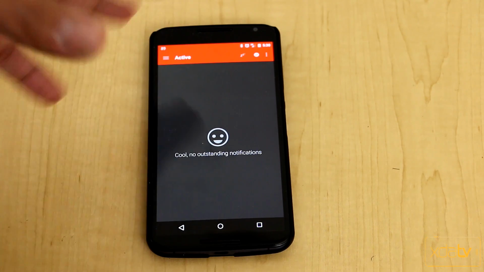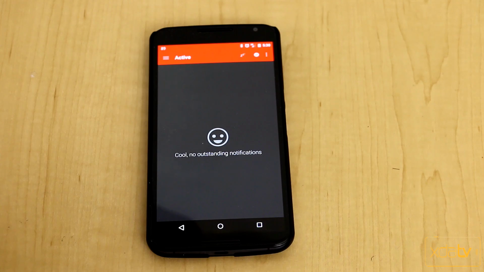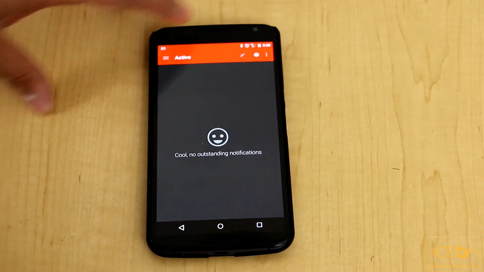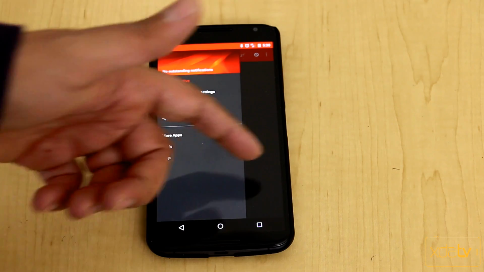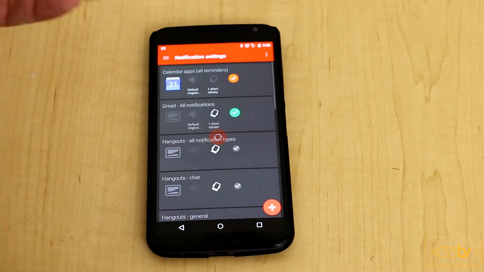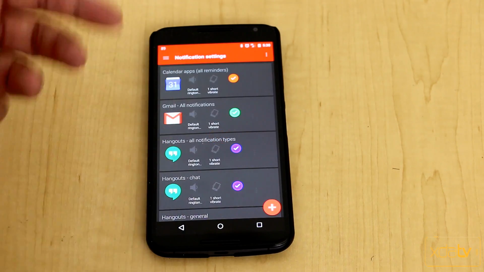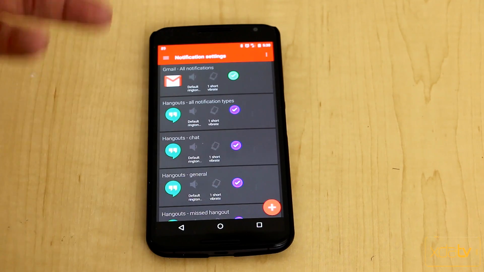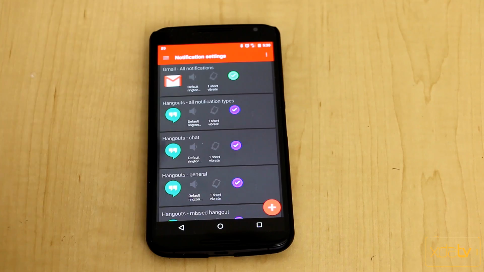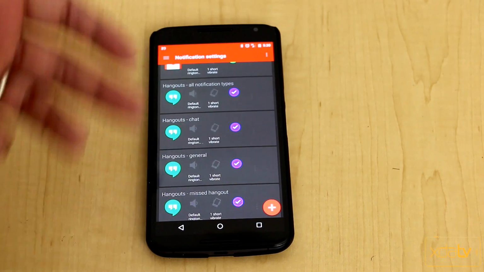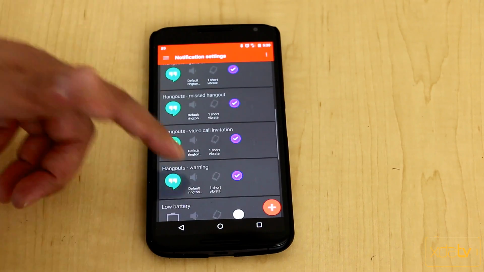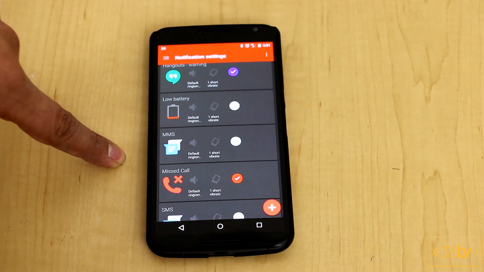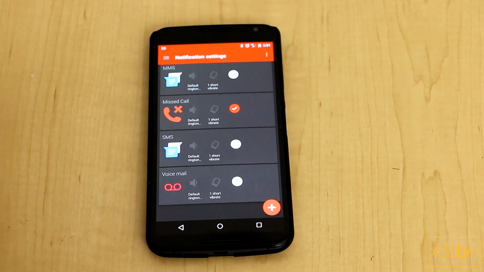And why is this a required app for us here on XTA, or anybody that has an Android device that uses notification lights? We get the ability of controlling how our notification light works and what it does, how frequent it goes, the colors. We can even go down to customizing it at the app level. It's not just a general message, meaning if you get a text message you just get that color. If you get a text message using Hangouts, you'll get a blue color. And if you get a text message using your text messaging MMS application, you'll get a white color. You have red for missed calls.